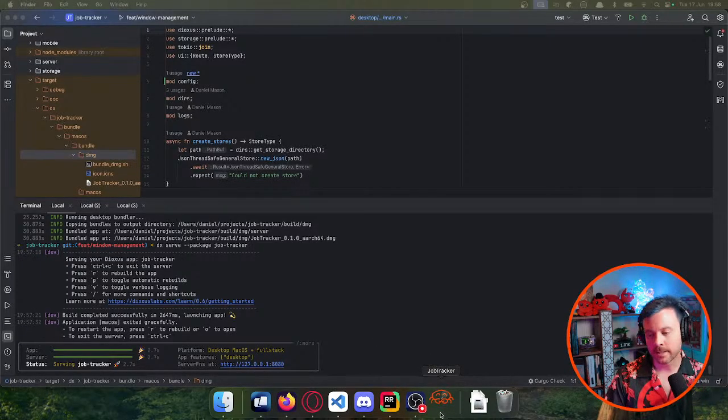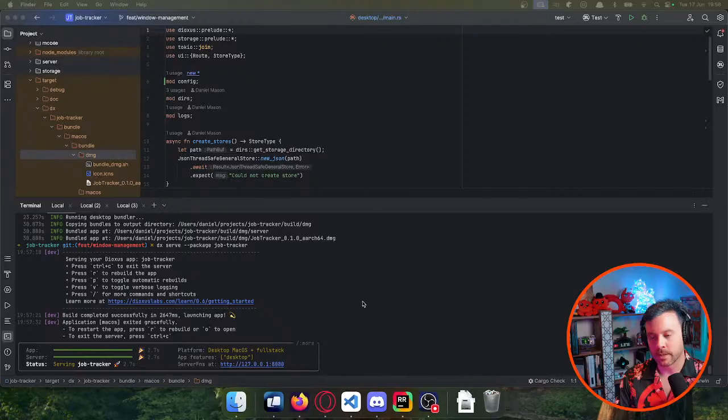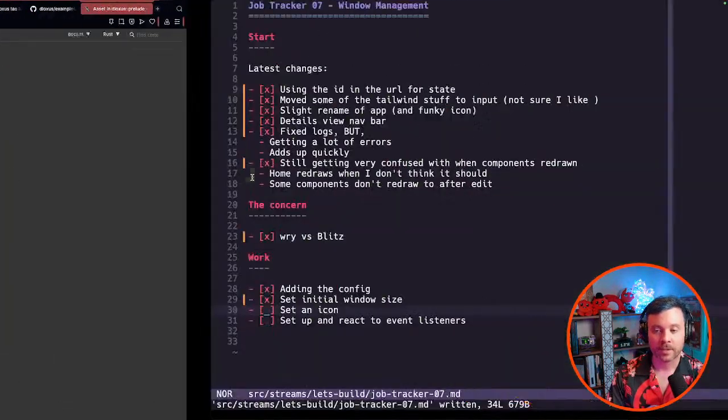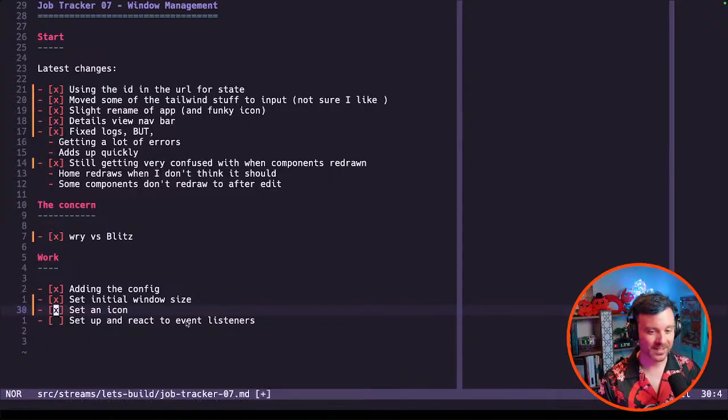So okay, let's not worry about it. What do I do here? I can call it the icon done because it does work with the icon, and the fact that the preview build doesn't show the icon is probably fine. I don't know why that's not building correctly though. Or not running correctly. Let's not worry about it. I'm just going to tick it off. It's fine.